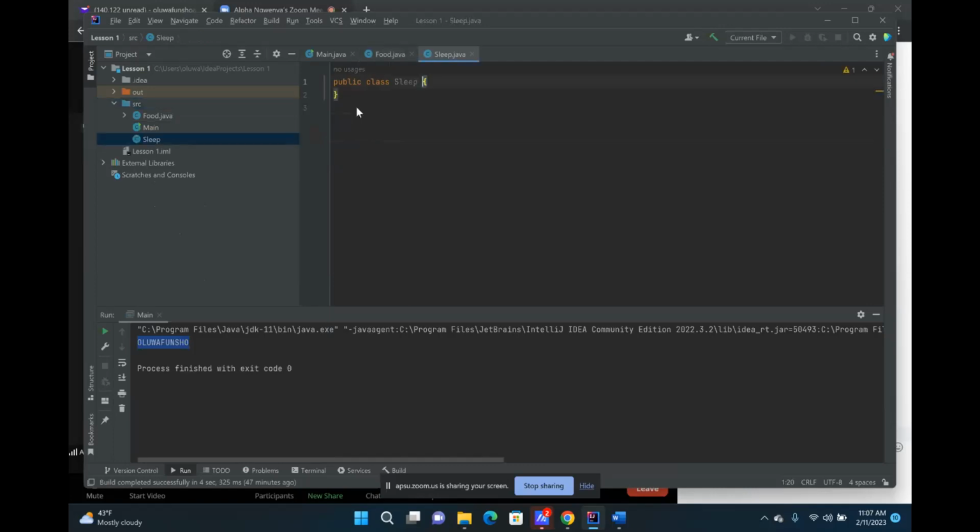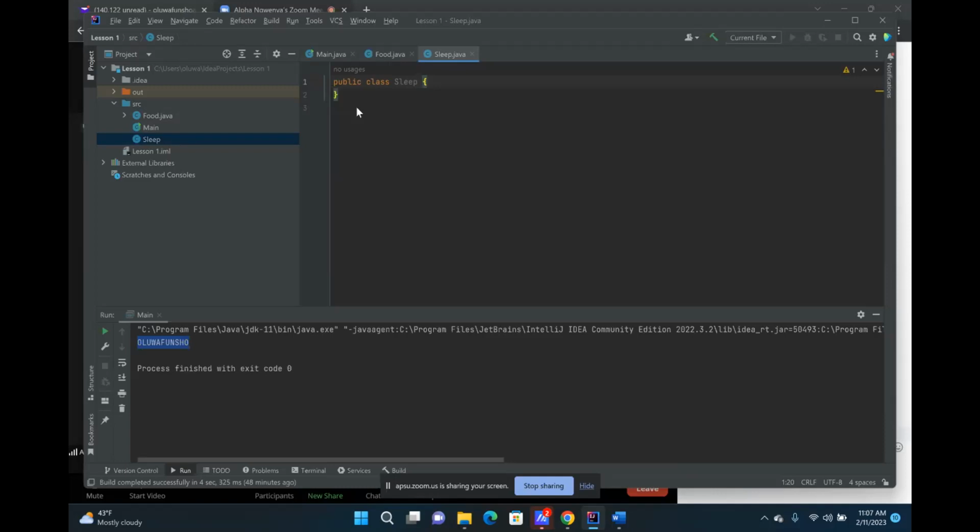Now you see that class called sleep there that you created. It says public, and you see the name of the file? So now it and sleep are just the same, even though they are in two different places. Why? Because Java knows that sleep starts from line 1 ending at line 2. So if you create another class on line 3, it's just the same as creating another file and putting that class in there.